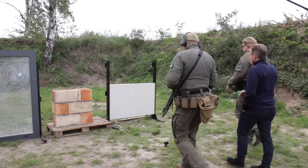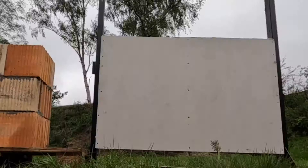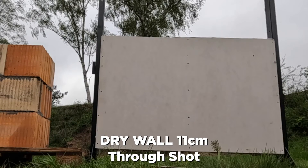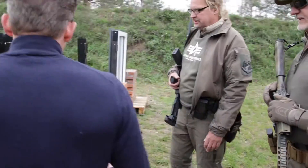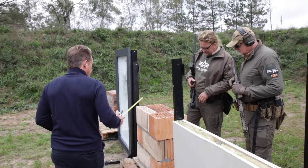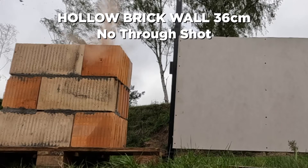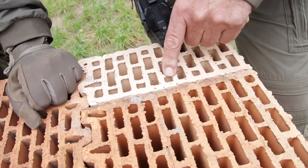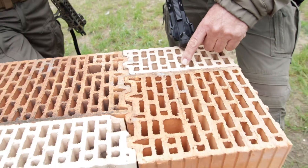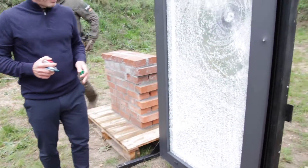With the 5.56, it was already clear that the plaster drywall is not a big obstacle - small bullet, small scrap. On the hollow brick wall, you can see the impact quite well. From the inside the light shines through very well where the projectile hit. We first shot the metal aluminium frame - you can see the speed of the bullet as the impact spreads outwards.